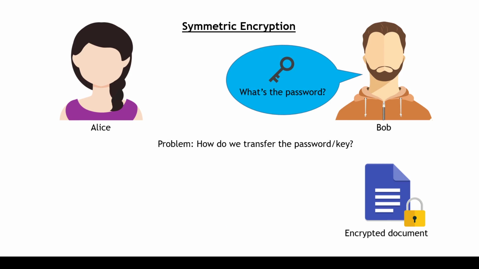When we send a password, we need it to be secure. This is because if anyone manages to steal the password, they will be able to read the solutions of the test. This is where asymmetric keys, also known as public key cryptography, comes to the rescue. Now in asymmetric encryption, the key used to decrypt the message is different from the key used to encrypt it. There are two different types of keys, a public key and a private key. As the name suggests, the public key is accessible to anyone, whereas the private key is kept hidden.